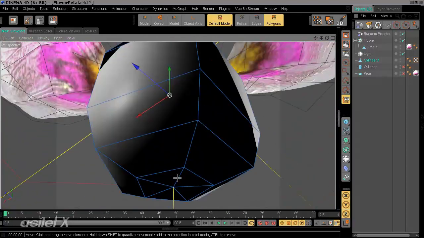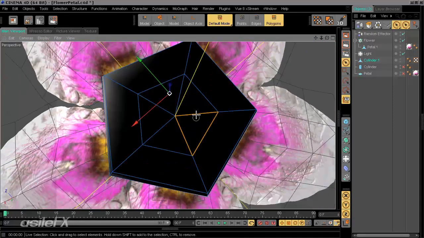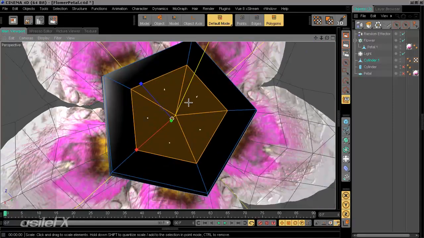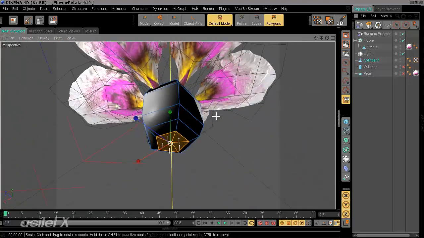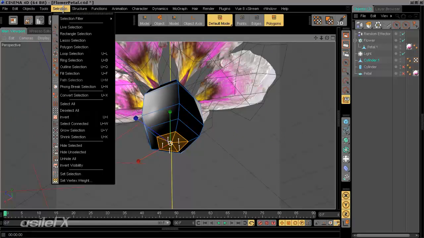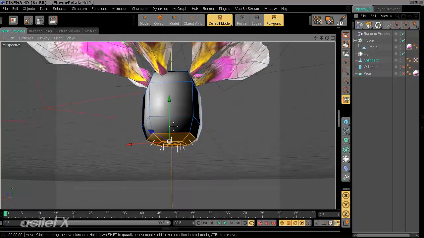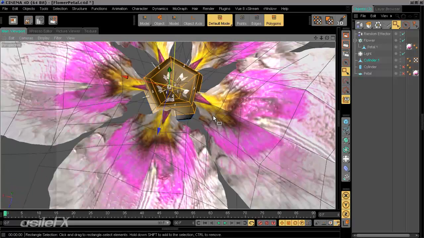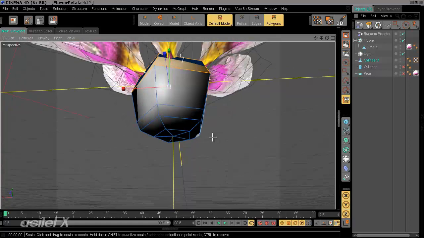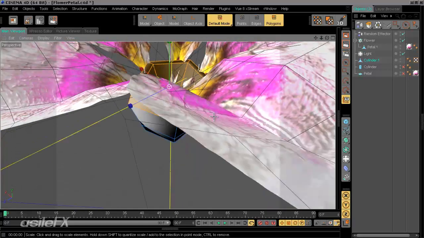So on the bottom, I'm going to go ahead and use the live selection to increase the size a little bit of that bottom fall-off area. We'll go ahead and increase the selection size, so we can go to Selection and Grow Selection, or U W, if using keyboard shortcuts. And I'm also going to go over to the rectangular selection and select the entire top section, and go ahead and scale that up, which means I might need to reduce the object size.